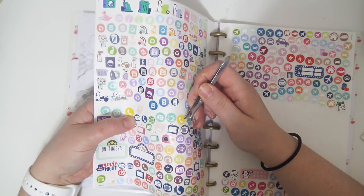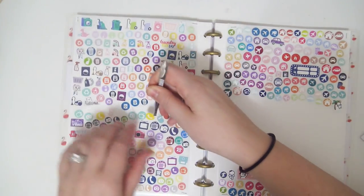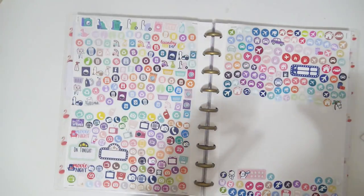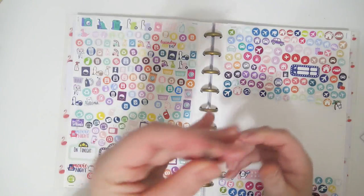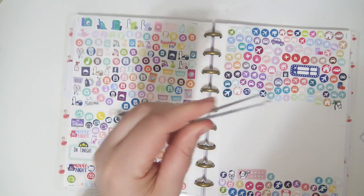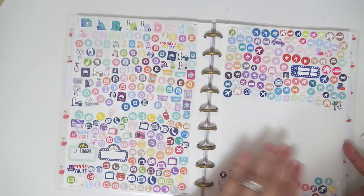I think I might need some skinnier tweezers. Oh, see? And the sound that it makes when it comes up. I think I might need some skinnier tweezers, though, I don't know. I just got these cheap tweezers at the Dollar Tree, specifically for using for stickers. But we'll see how those go.